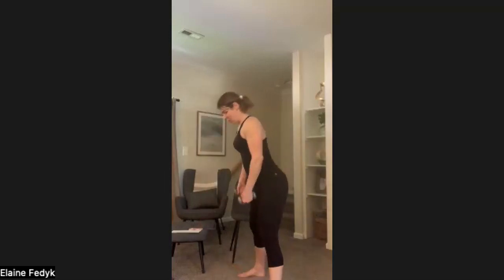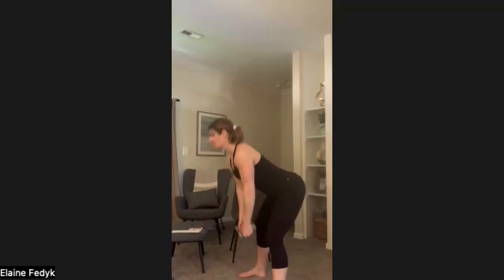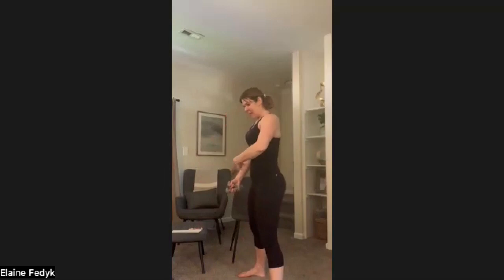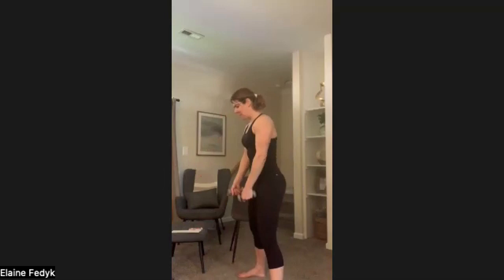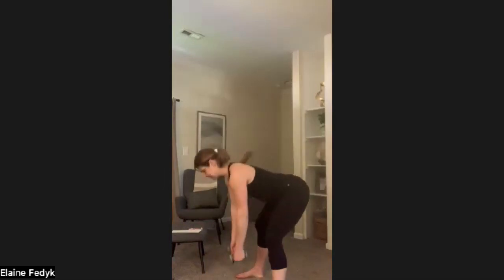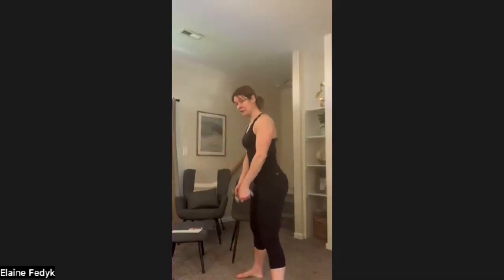Remember, we push the hips back, neutral spine, row, row. Squeeze the glutes to lift. This whole time, I really am trying to keep my belly button pushed back towards my spine. All right, I'm working the lats and the glutes.